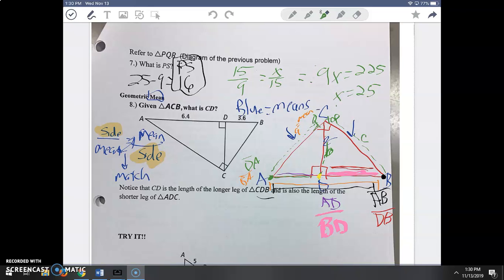So then we'll set it up like the other ones. In this particular situation, you would have a side AB over your mean, which is C, is equal to C, which is your mean, over DB. And then to solve for something, you just crisscross that way again. Okay, I know it's a lot of information, but if you follow this step by step, it's kind of simple to do.